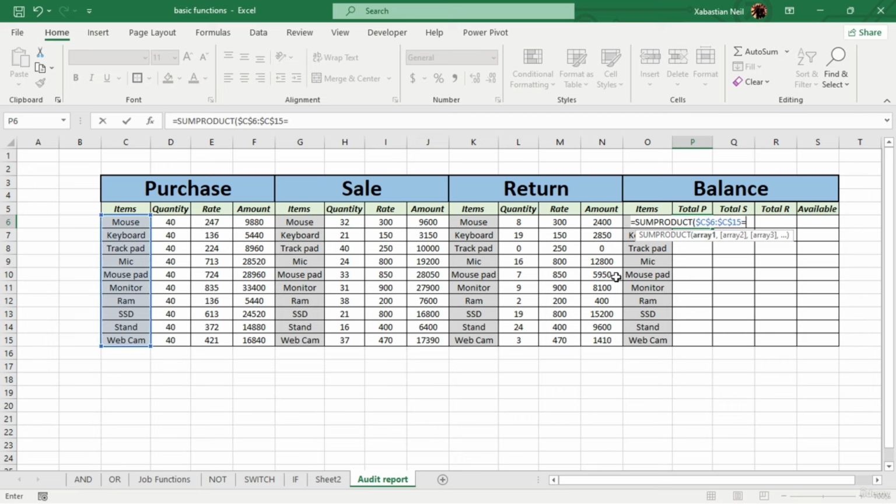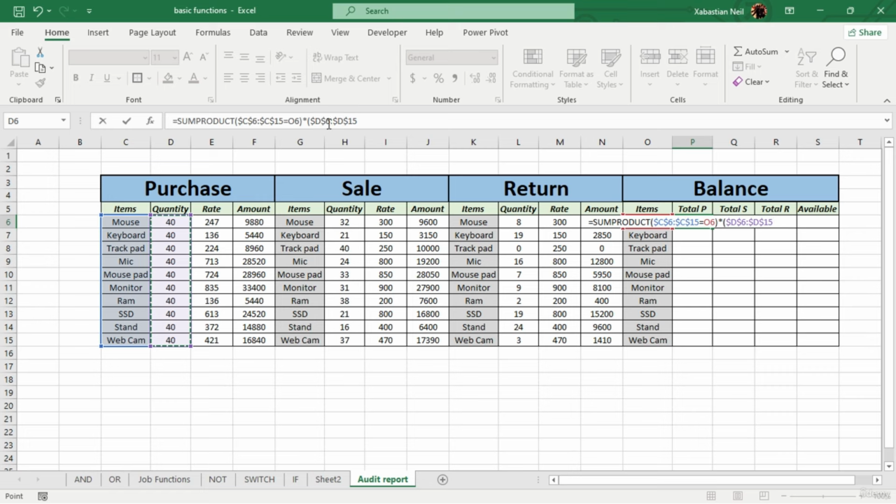Now I'm gonna type in equal, and let's say I have this list, which I'm gonna find is the mouse. To find the mouse, as I can't see it over here, let's say 06. Just as I typed in 06, now I'm going to close the parentheses and then multiply it with, open the parentheses again. Next, I'm gonna find the quantity first. So select the array, and now you can see that I have it too. Now you can lock in the values, which is gonna be better. If you want to lock in the values just as I did, just press F4 and all of them will be locked.